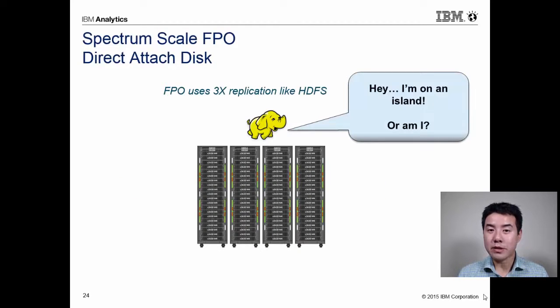A lot of people standing up Hadoop for the first time think of their world like this. Now whether you choose Spectrum Scale FPO or HDFS, data resiliency is handled the same way. We're going to make 3 copies of the data and spread those chunks across the cluster. However, as the data gets older, it will become inevitable that a lot of this data will lose its value or will no longer be accessed, and that 3 times replication cost can really start to add up.